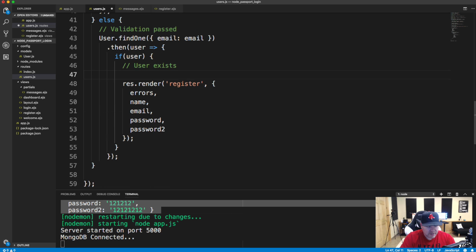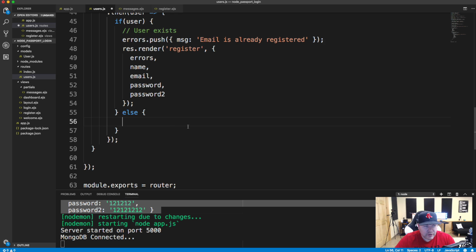So right here we'll say errors.push, and we want to push on msg, email is already registered, and that will pass it in here. Okay, and then this is going to have an else, and, well, I guess we'll just keep going.